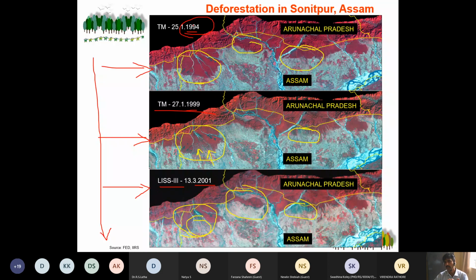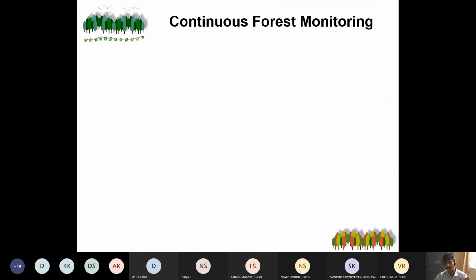So I'm talking about the era of 94 to 2001, when we were using Landsat, and then later MODIS came into the picture. So they started getting the data every day. Okay. So then the availability of information became tremendous. So now let us see how that will help. So we have seen in the past that snapshot satellite data is very useful and has advantages, but it has a disadvantage because continuous information is missing. So now we are talking about continuous real-time forest monitoring.